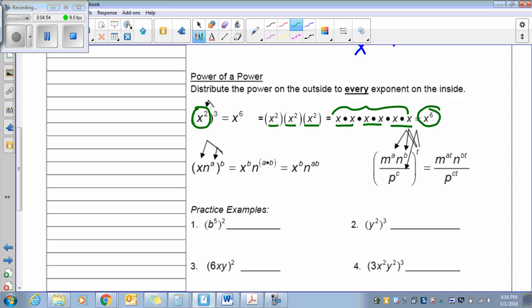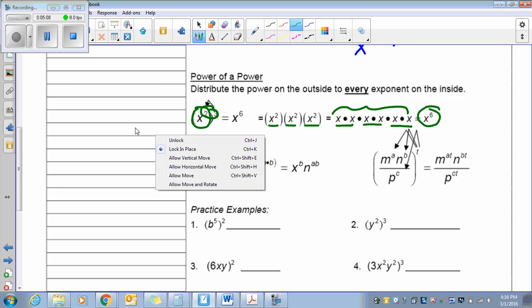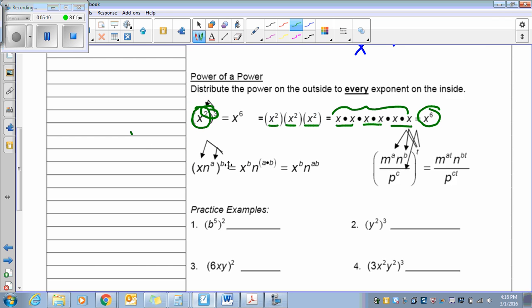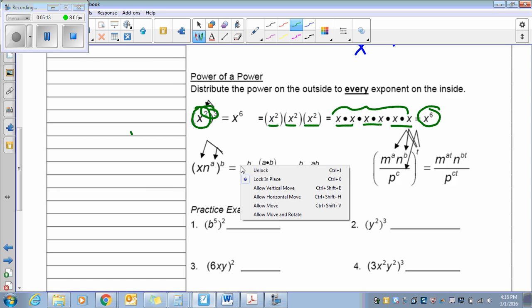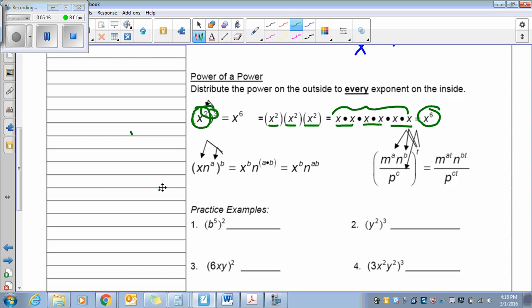So anytime we have a power multiplied by another power, you're really multiplying the two powers together. That will go for anything on the inside of your parentheses. So if you had a coefficient and then a number to the power, this outside power still gets distributed to all of the numbers on the inside of the parentheses. Same thing if you had the division. So let's look at what that would be like.